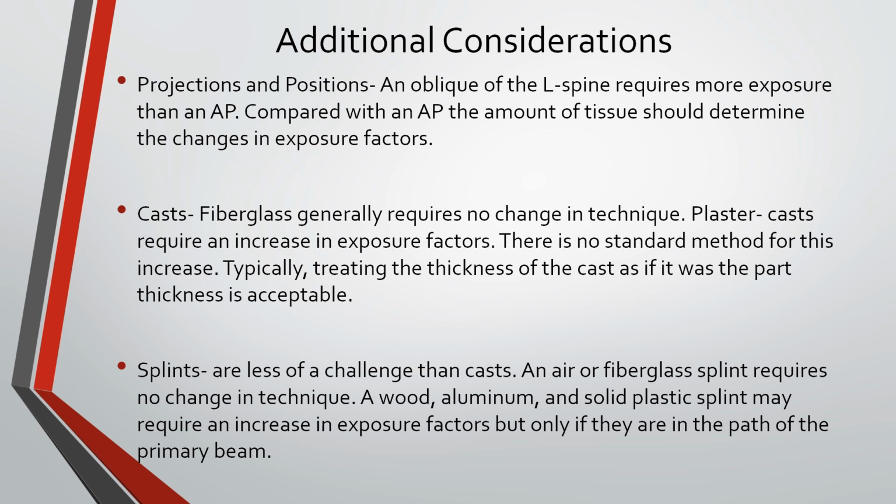So often the splint is just around a certain way, and the other way is exposed to air. So only if we're shooting anteriorly and posteriorly, and the lateral aspects of their finger are exposed. On the lateral, we obviously don't need to increase, right? But on the AP and the oblique, we may.